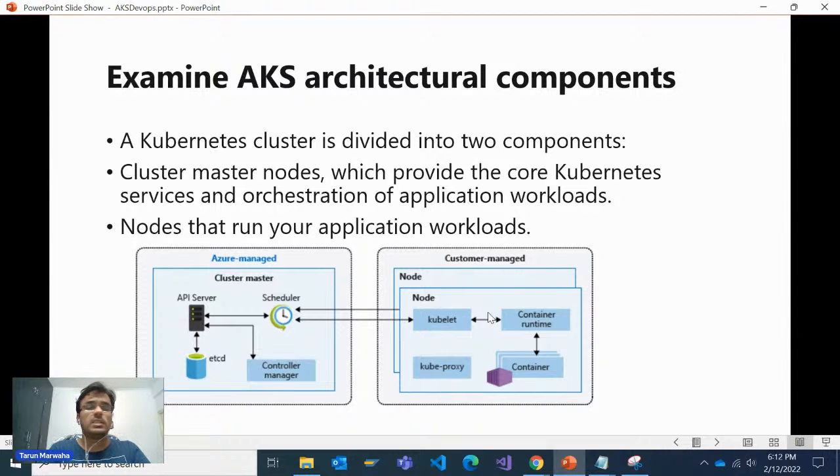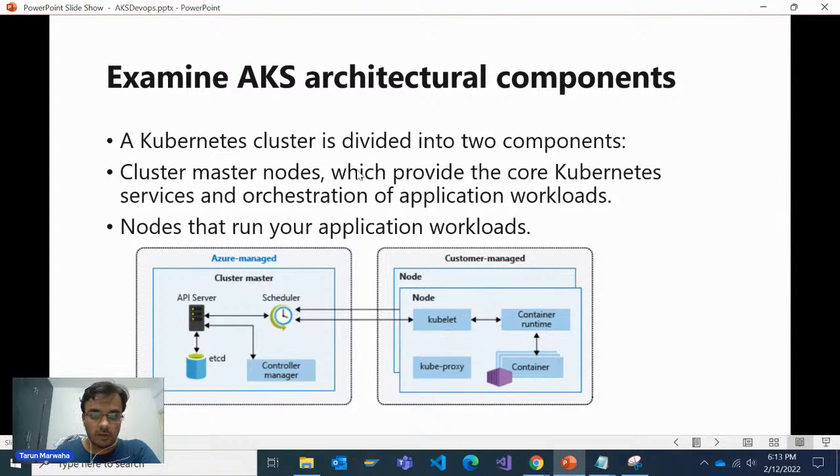Kubernetes is not only for cloud; you can configure Kubernetes on-premises as well. But when you configure it on-premises, even the left side you have to manage yourself: the scheduler, controller manager, API server, and etcd. These are core services, and the right side is where your application is deployed, in the node pools. What you see in the square is called a container image, which runs inside a pod.